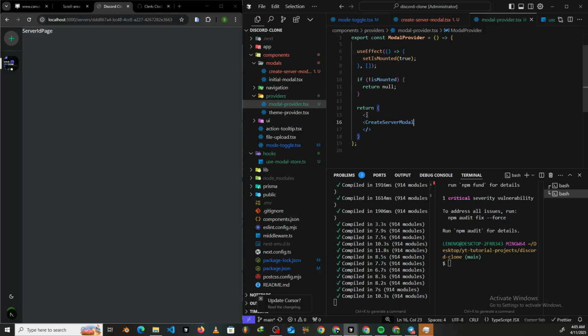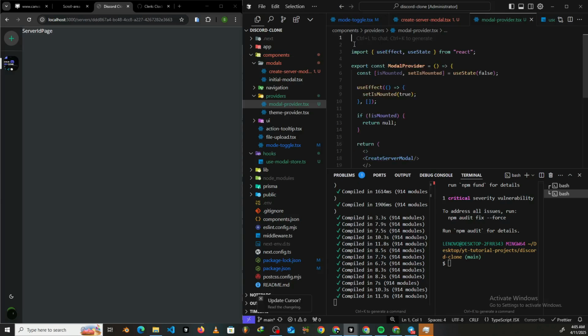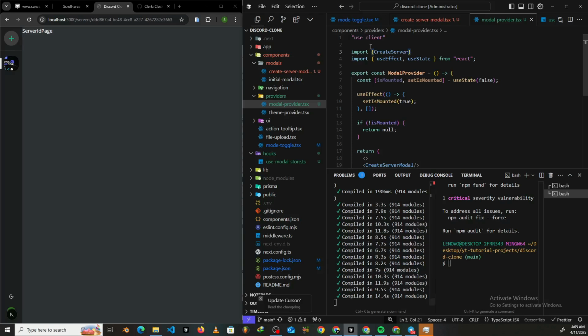So here above here, let's make sure that we make it use client, just like this, and then we can now come here and import our CreateServerModal from ./modals/create-server-modal, just like that.